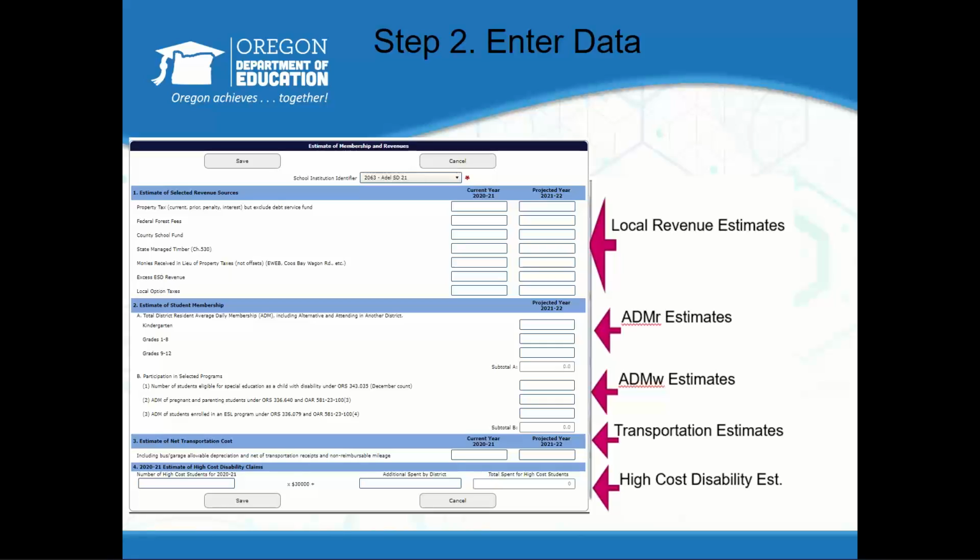If the data collection says read only, that does mean that you do not have access to it. So you will need to contact your system administrator to gain access to that. Otherwise, if you don't have that personal contact, you can reach out to our ODE help desk.